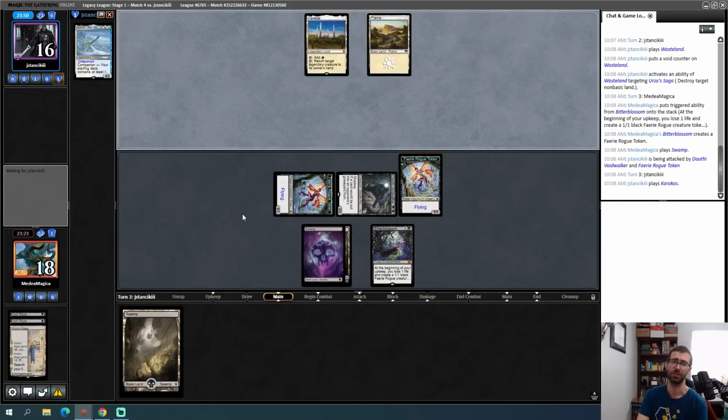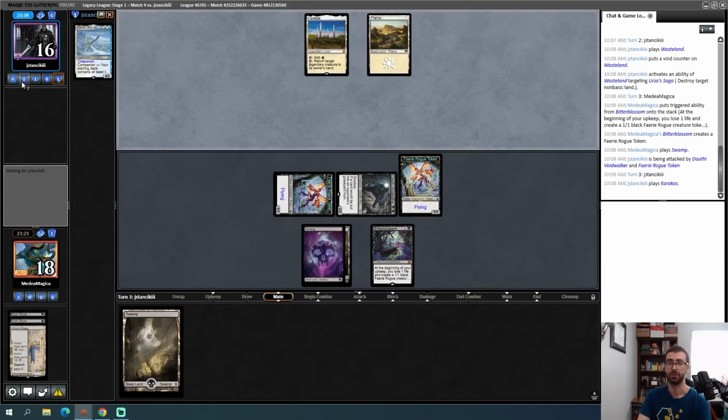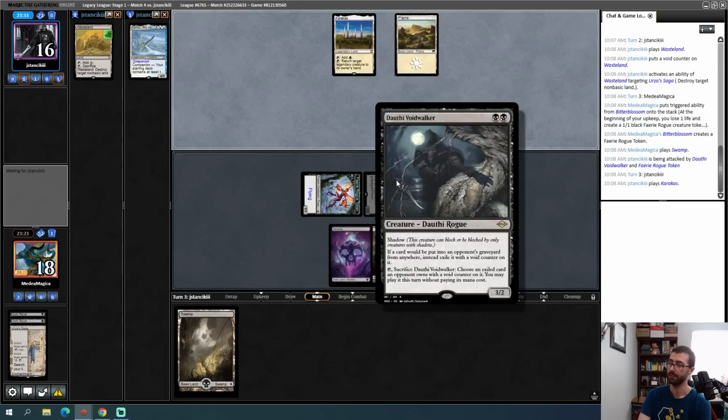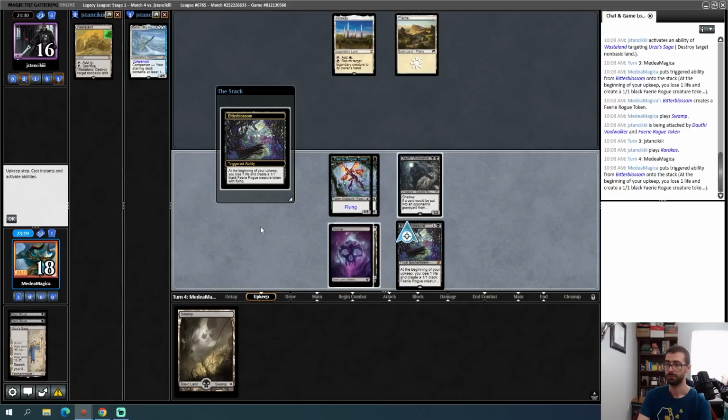I guess a Stoneforge Mystic for a Batterskull here buys a lot of time. But there's a Source of Plowshares in exile. Oh, no, there's not a Source of Plowshares. There's a Wasteland in exile with a Void counter. Is this play? I play it this turn. There's worlds where I just sacrifice Dalthy Voidwalker to Wasteland my opponent. Not sure how I feel about that.